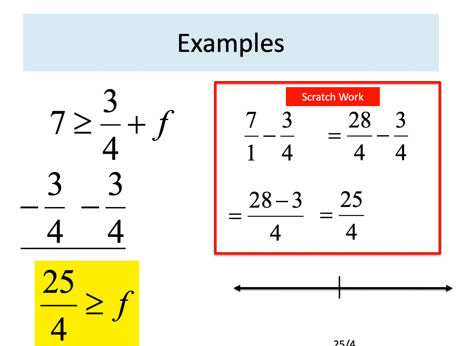All right, so let's see. Number line, tick mark, number. Now we've got to read it. Remember, we're going to read it from variable to number, variable to number. So that says f is smaller than or equal to positive 25/4. So where are the numbers that are smaller than 25/4? Yeah, that would be to the left. Make sense? Okay, fractions aren't that bad.